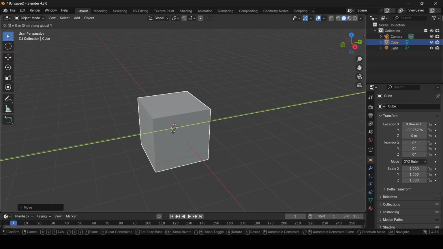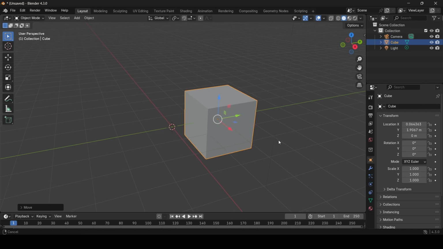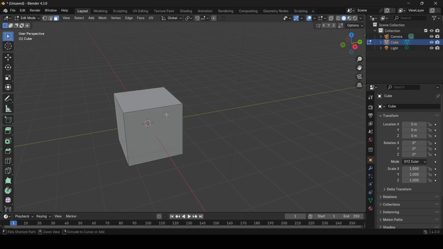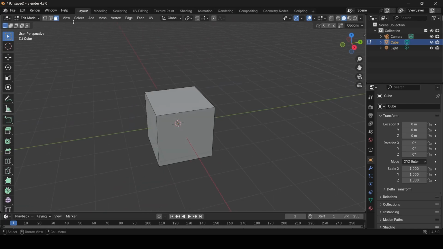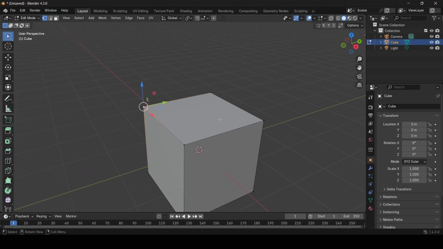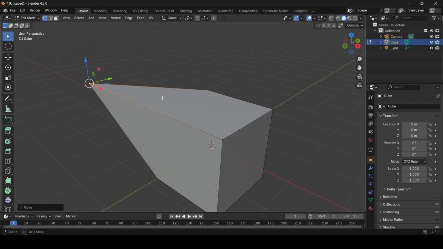You can also type a number in, which will allow you to move the object up or down an axis by that unit that you're typing in. Like most programs, Control-Z lets you undo your last action. In our case, this will put the cube back to the center of the scene. Now let's go back to edit mode, and you'll actually see that you can select any individual element like a vertex here and hit G, and you can free move it to manipulate or warp these objects into new shapes.